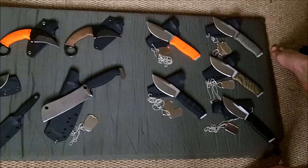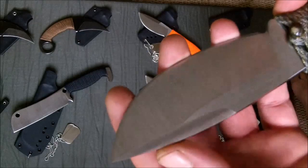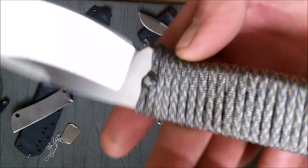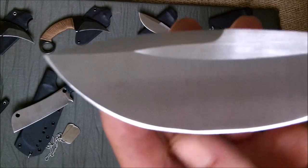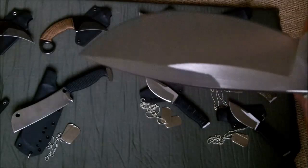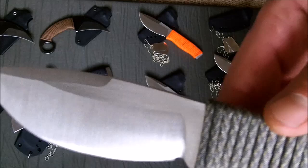These over here are big game skinners. About 6mm — 5.8mm — 52100, same as before. These are as lean as I want to take them, still retaining quite a lot of strength. The sweat just varies slightly on them all, I'll list them individually. I'm using these really to relearn how to grind on a flat platen — it is literally like starting again. But it's paying off dividends, I'm really happy. Got a couple more from this little batch to finish, and then I'm going to be cracking on with my customs now that I'm confident I can get the finishes and grinds that I want to the level that I want.